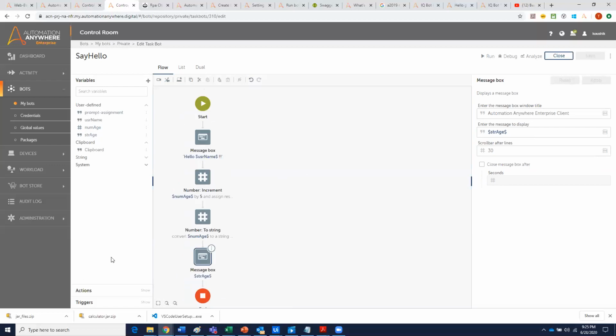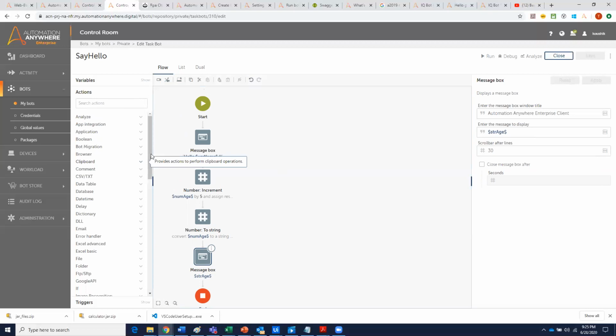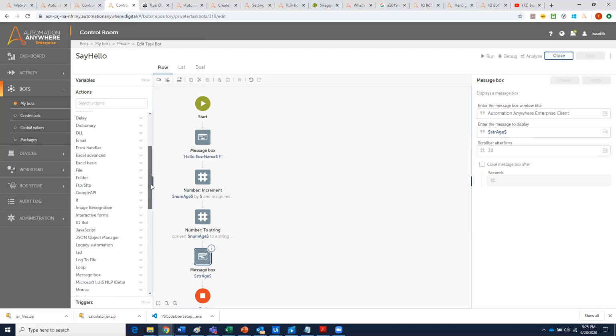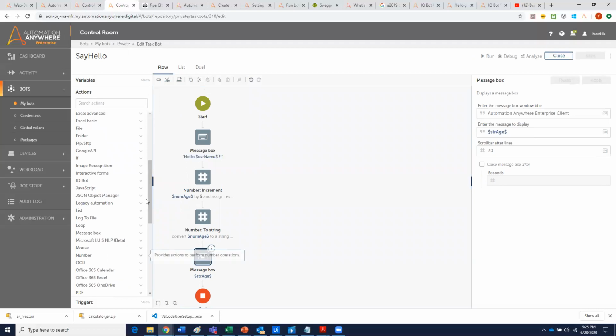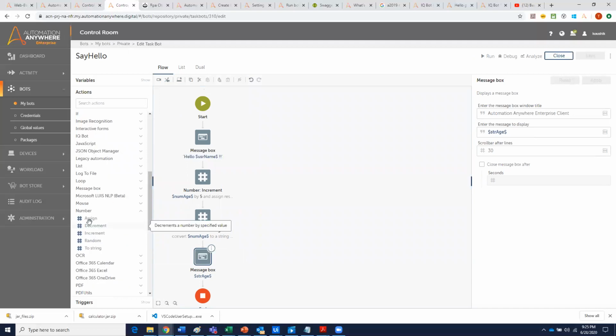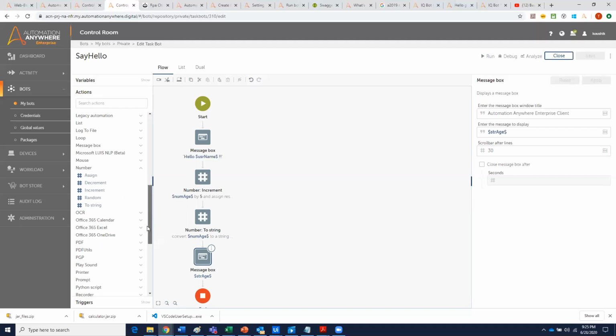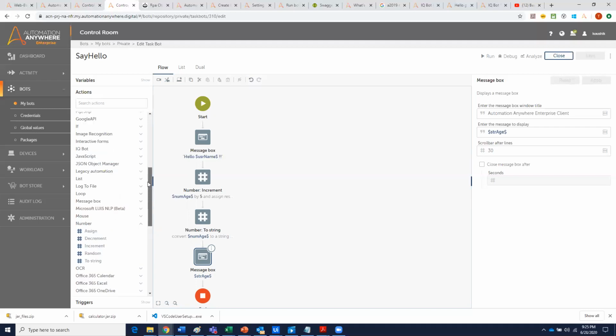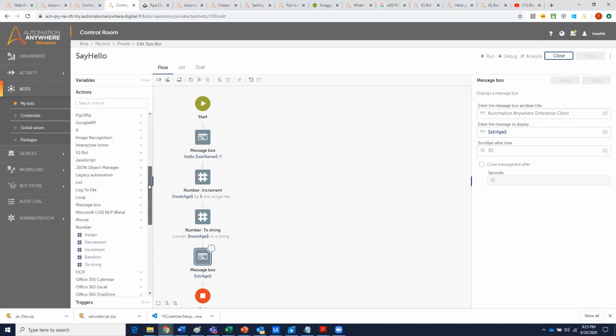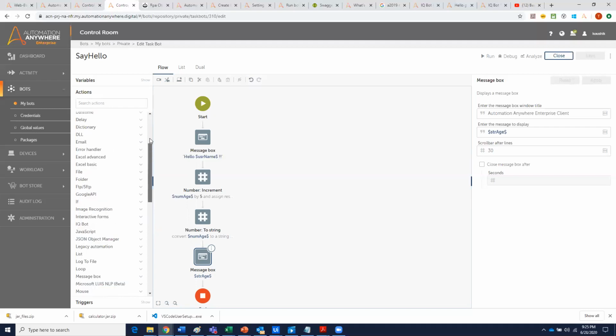Okay. And another thing is that if you go to actions, so I showed you number. So you can also increment or do the same kind of thing with assign. So just try it yourself. Maybe if you have any issues, let me know. Because I would also like you to try hands-on, and I would be giving you a short task, which won't take more than 20 or 30 minutes, and you can do it. But before that, let me show another thing to you.